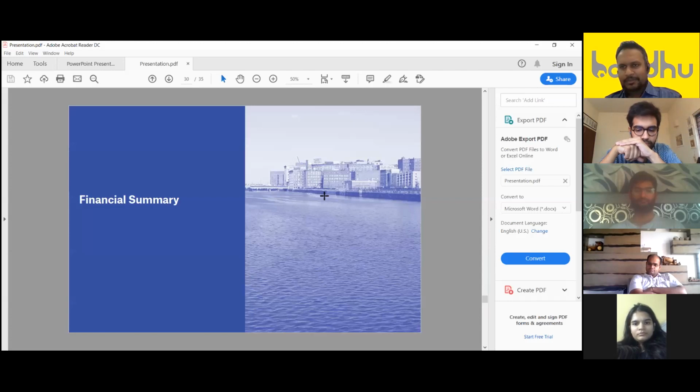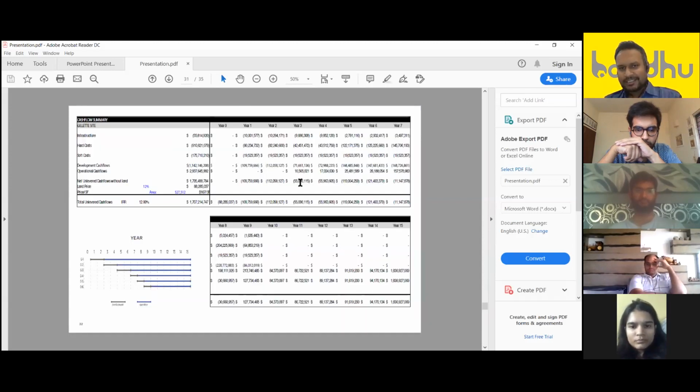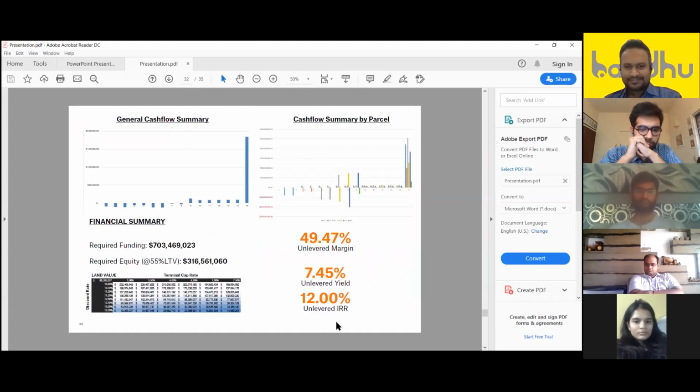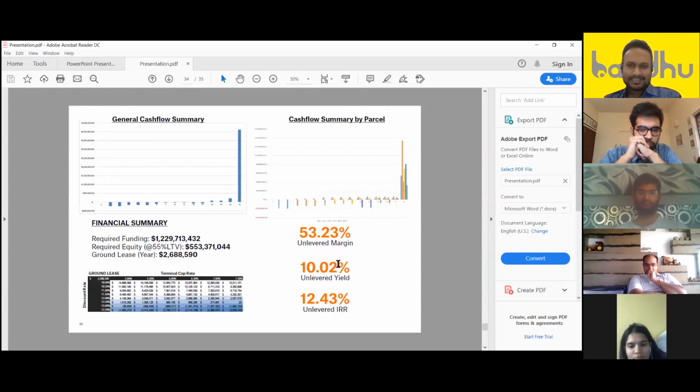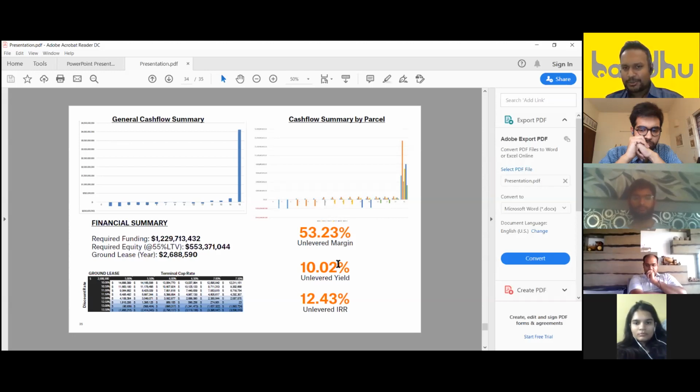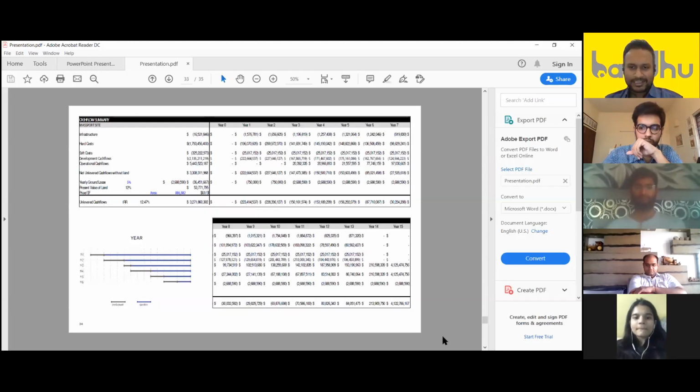So when I presented this, my jury would have 3 investment bankers, 2 city officials, 2 or 3 urban designers, and political representatives. And then of course different people want to look at different things. The investment bankers are more interested in stuff like this. They want to look at unlevered yields, for those of you who understand finance, because levered margins become important. LTVs, loan to value ratios, those become important. So without delving too deep into this, this is where you give these high level figures, and then if an investor is interested, you would want to dig into details of these kinds of sheets.